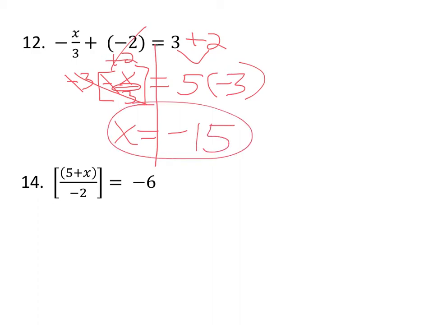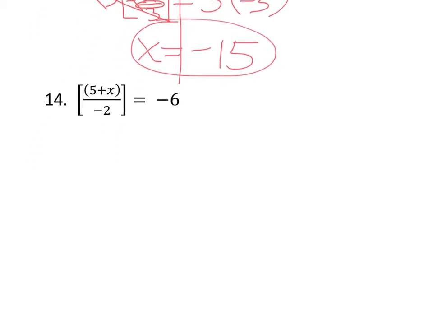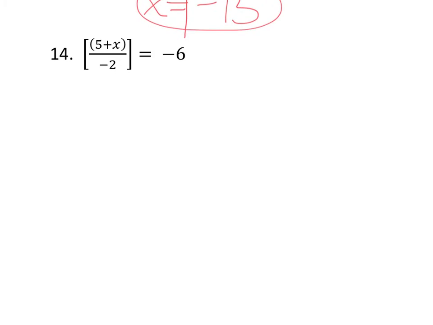All right. I'm just going to do one more problem. I'm going to do 14. Now 14 looks a little bit different because since you have this entire thing in a fraction bar, if this entire quantity is in a fraction, you want to get rid of the fraction first. So to get rid of this fraction first, I want to get rid of negative 2.